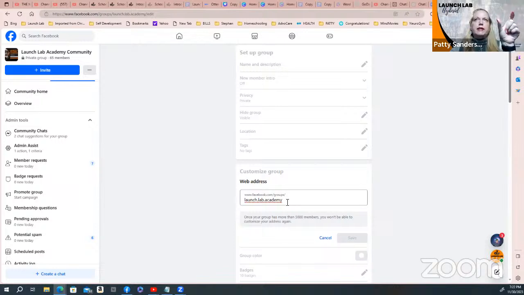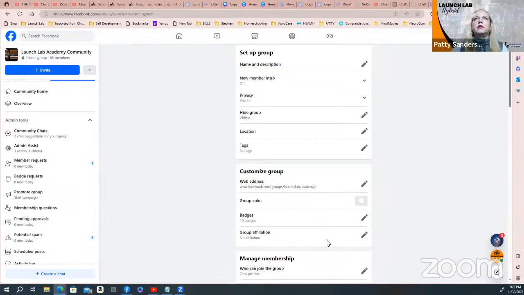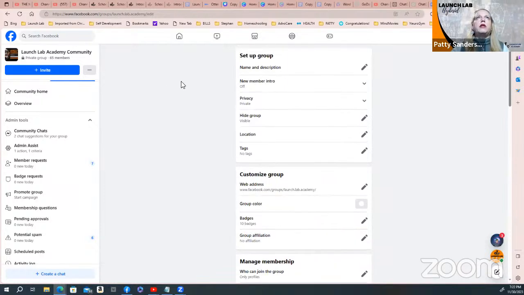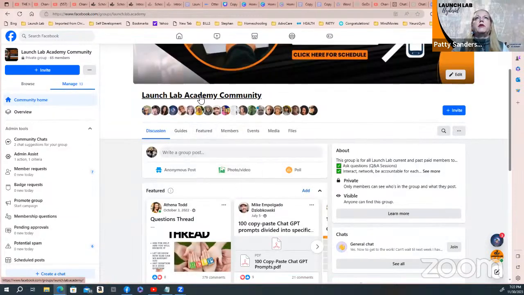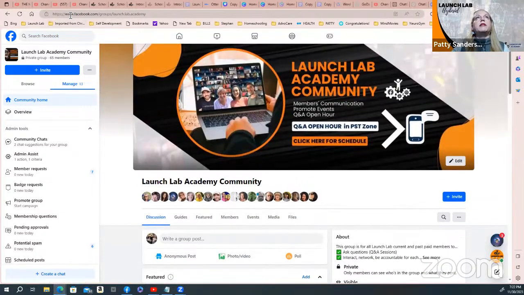You can take that name and put it right here, and that's going to show up when you go to your group. So when you click up here where it says Facebook groups, Facebook/groups/launch.lab.academy, it shows that whole name versus just showing a bunch of numbers. So you can customize that group name so that it's always easy to type in.